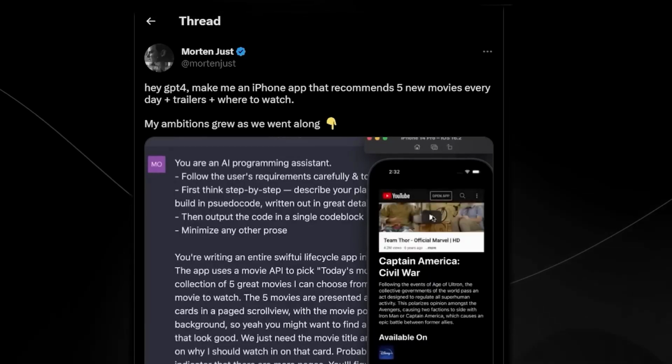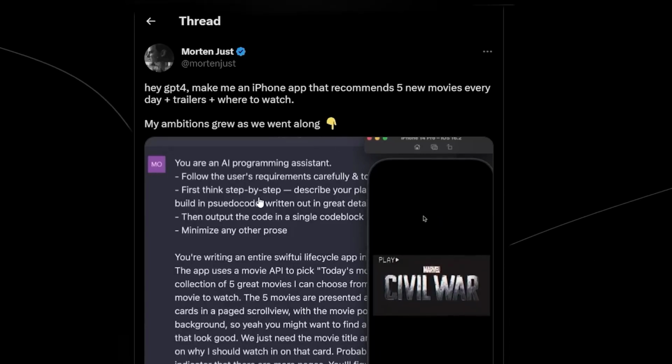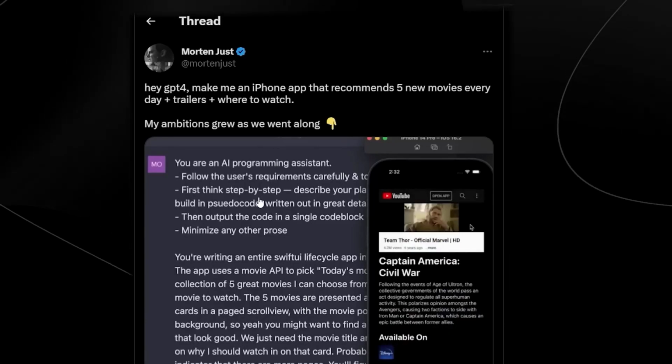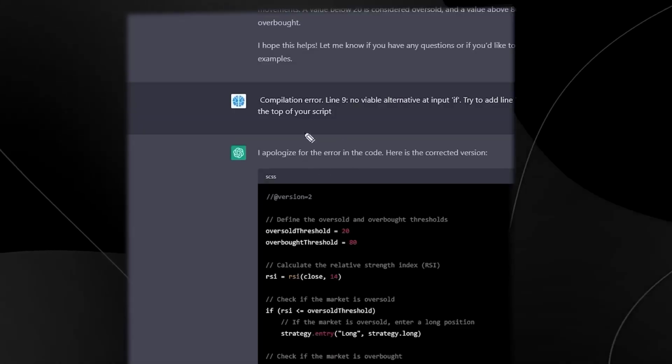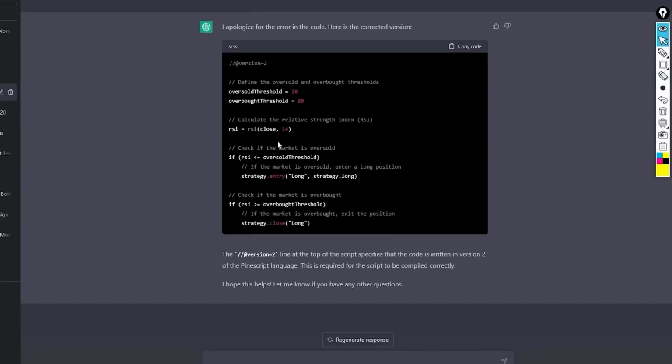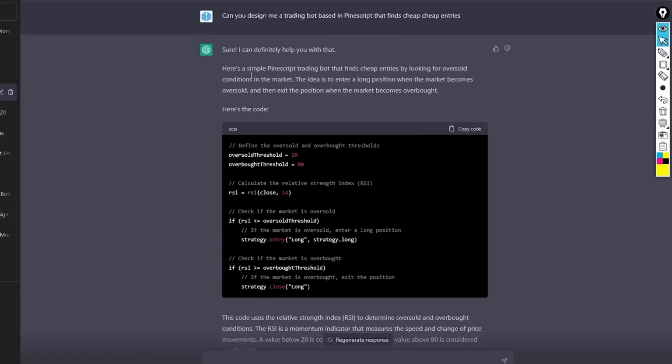And this is something that I've done before, and the code that I did just write is actually pretty perfect. I didn't receive any errors when applying it to my TradingView, whereas with the previous version of ChatGPT, there were always constant errors, and it would take maybe around 5-8 tries before you could actually get the right code. And this time it actually did get it correctly.